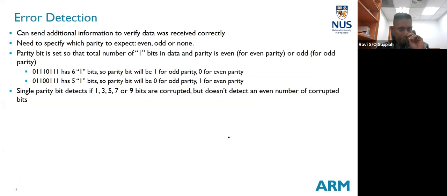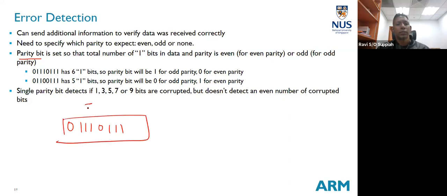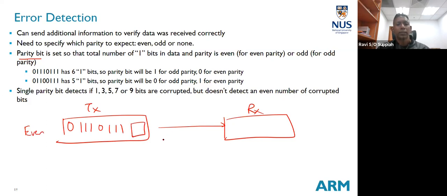Okay, error detection is something that I think most of us have seen before. The parity bit is basically the additional bit, okay, that you add in depending on the configuration of whether you're going to be using odd or even parity. All right, so for example, if I send this data packet over, 0111 0111, okay, and I send this over, this is the transmit, okay, and over the receive side. Okay, if I say this is even parity, then what is the additional bit I must append here?